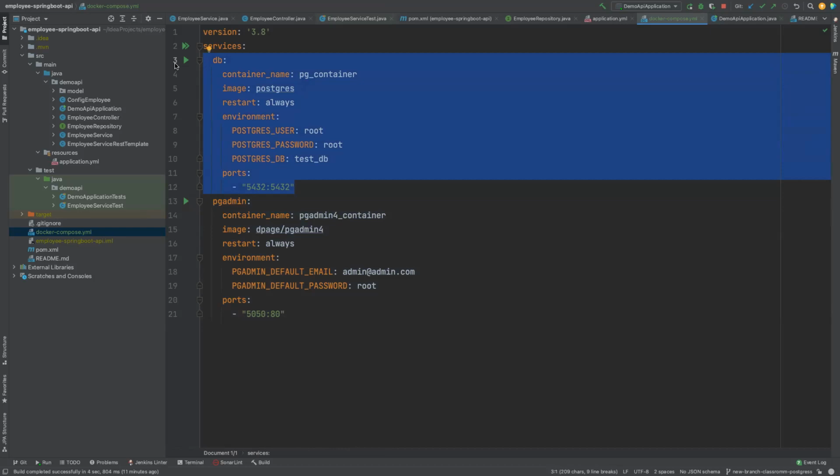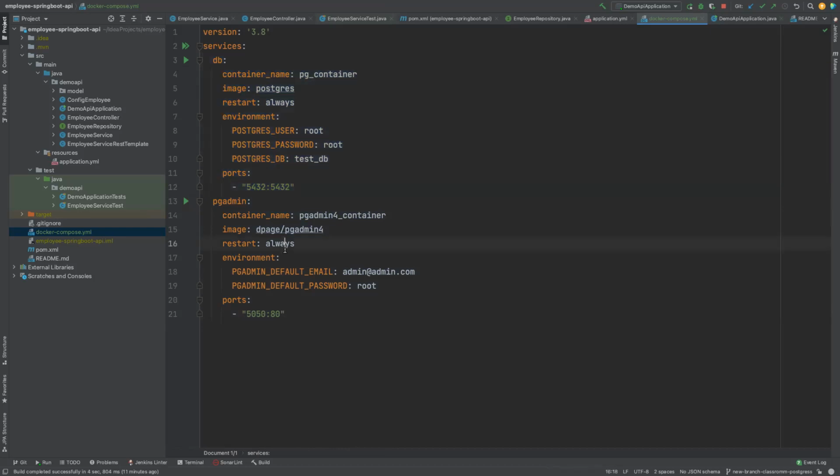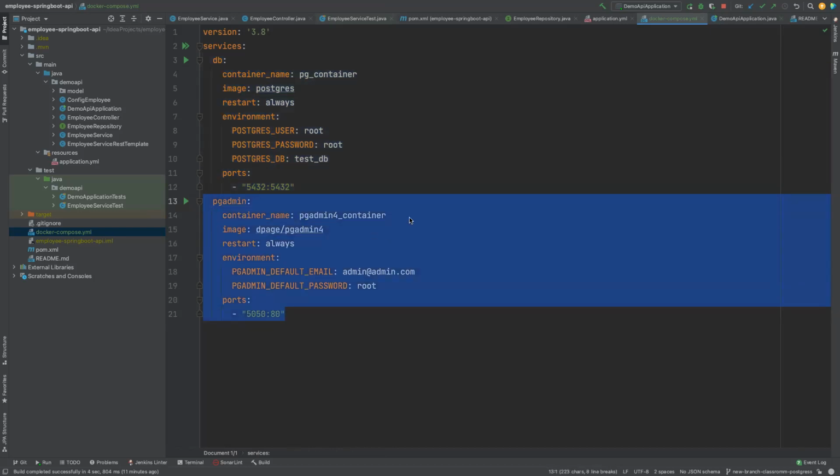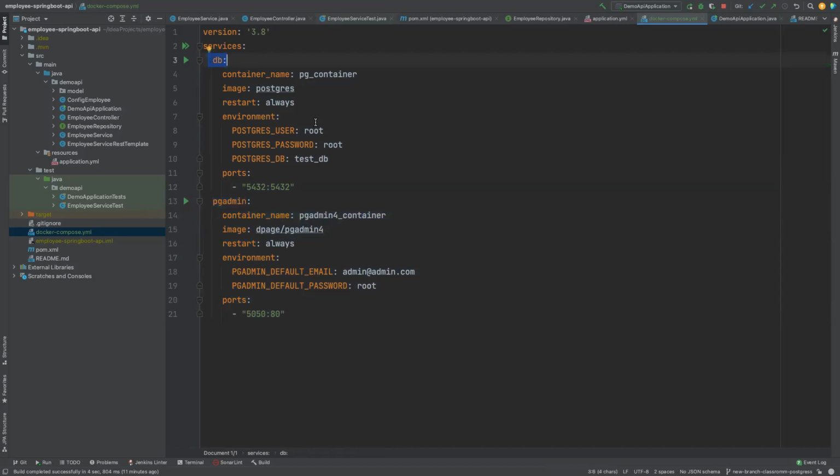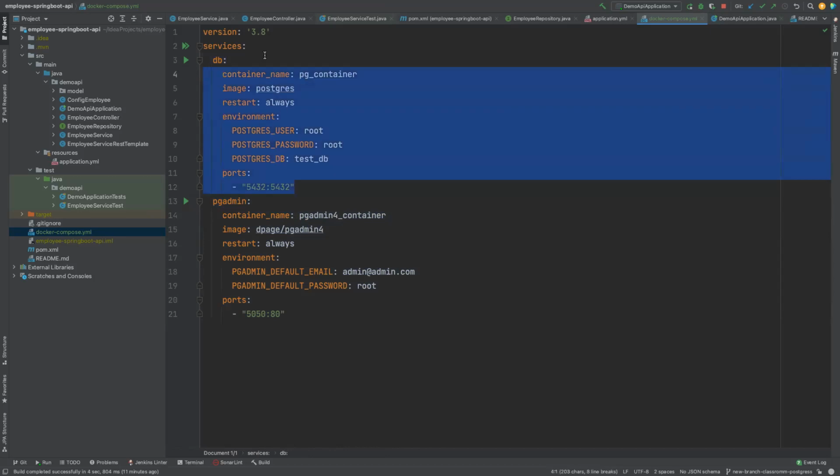मुझे visually नहीं, कुछ भी नहीं दिखेगा. लेकिन अगर मैं ऐसा ना करके I will also have one more container, another software, which is also given to me as a container, as an image, and then I will connect this with this. So I will also get a graphical user interface of my database. So that's the reason I'm using docker compose.yaml file here, so that I will have two containers running.